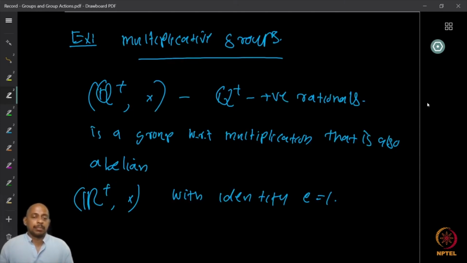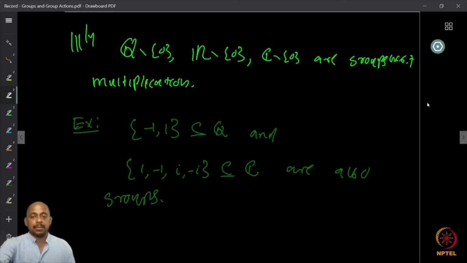Then there are multiplicative groups, because the binary operation can be multiplication instead. If you take the non-zero rational numbers or positive rational numbers with respect to multiplication, it forms a group, where one is the identity, and it's also abelian again. Multiplication in our natural settings is usually commutative. Then you have the positive real numbers with respect to multiplication. Similarly, if you take Q, R, C and look at just the non-zero elements, that also forms multiplicative groups. So Q minus {0}, R minus {0}, and C minus {0} are all groups under multiplication.